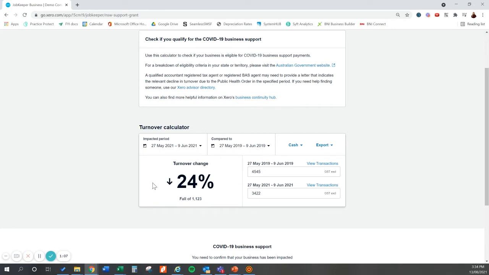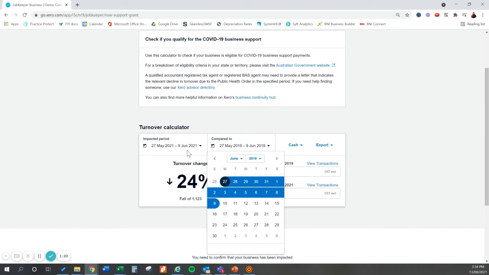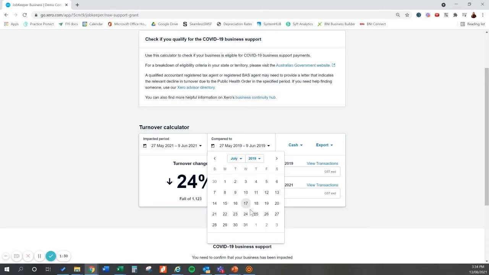At the moment, you can see that it's got a 24% drop, which doesn't mean that we're qualified, because this needs to be 70% or more. But what you can do is select this drop down and select your own date range. You're allowed to select your worst period here, and your best period here, which should help you find that 70%. You can play around, keep changing it day by day until you find it. Once you do find that period, say you're all the way up in July now, select that 2-week period.